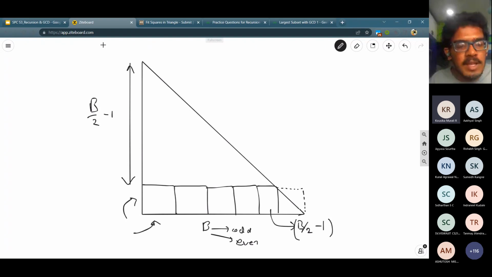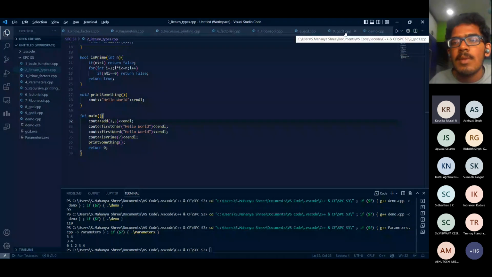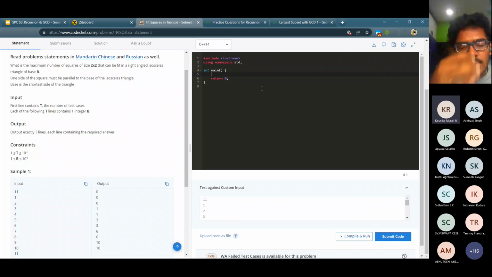When we are writing the code, I have already pre-written the code, just so that we don't waste much time. It's fine. We are going to take input of the test cases.